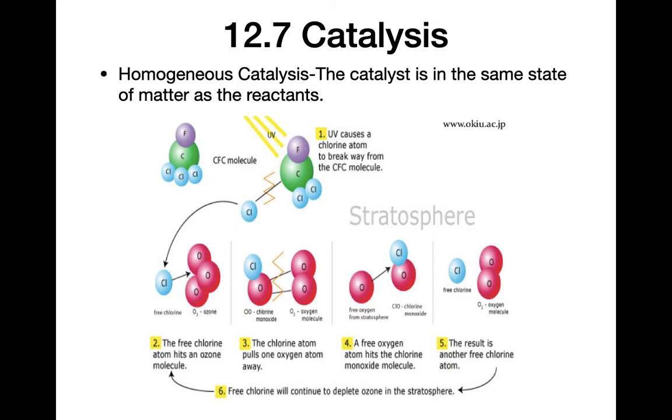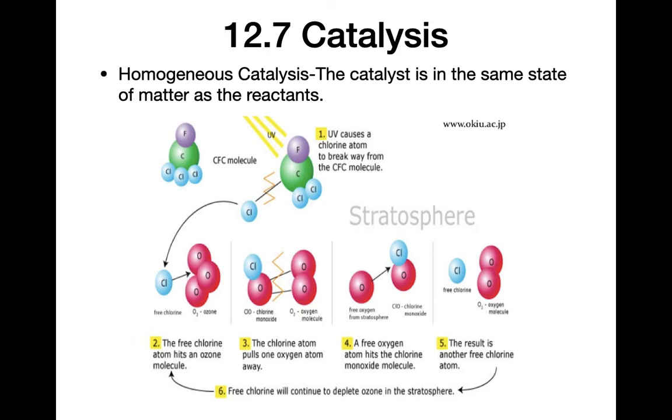And then ultraviolet light causes a chlorine atom to be knocked off of the CFC molecule. Well, now that chlorine atom acts as a catalyst to take an oxygen off of ozone. And then the free oxygen atom can collide with the OCl molecule and make O2. And in effect, what you've done is you've gotten rid of ozone and you've formed O2. But without the chlorine there, the reaction would actually have been very slow. But with the chlorine present, it was happening quite a bit faster, and that's why it was generating an ozone hole over the South Pole.